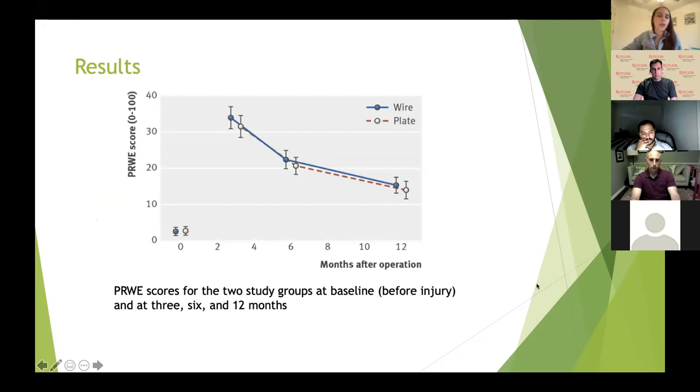So the results. If you look at this table, it has the primary outcome of the patient-reported wrist evaluation score on the side. We said higher is worse. So at baseline, it is 0. Their wrist score would have been with no deficits. But 3 months post-op, it is higher, in about the range of 30 to 40. And then as recovery progresses, the score goes down, which is a sign of gaining wrist function. But as you can see here, there's not that much of a difference between K-wires and plating. And so that's what the authors found, that there was no statistically significant difference in this patient-reported wrist evaluation at any time point and overall.